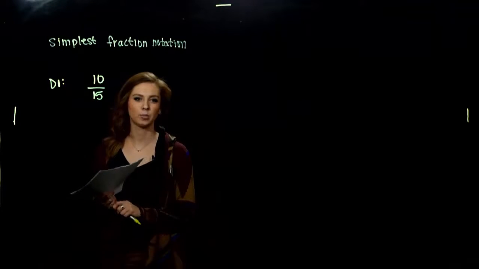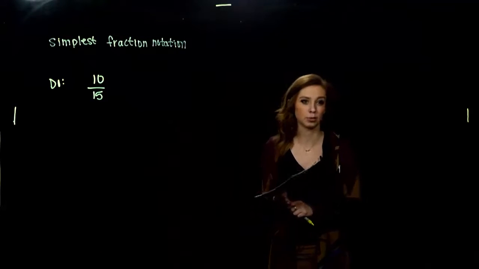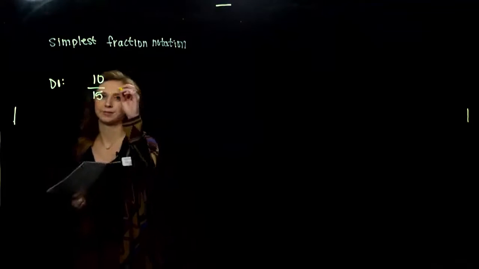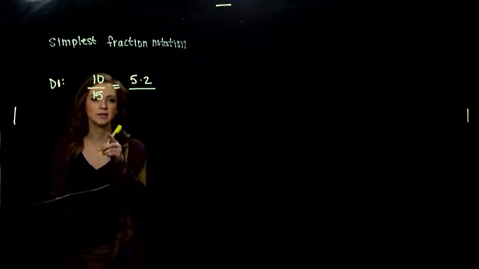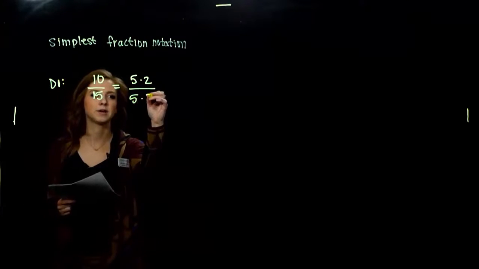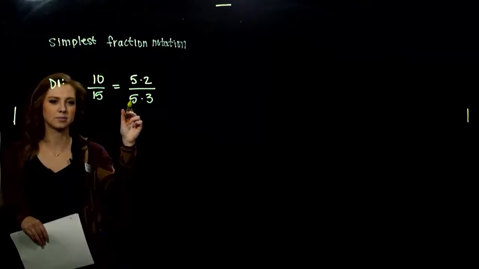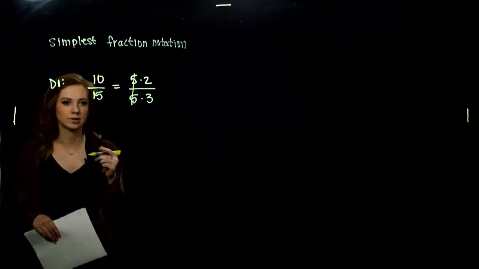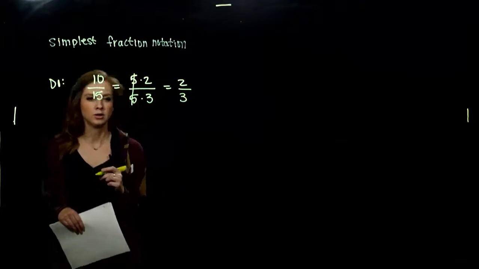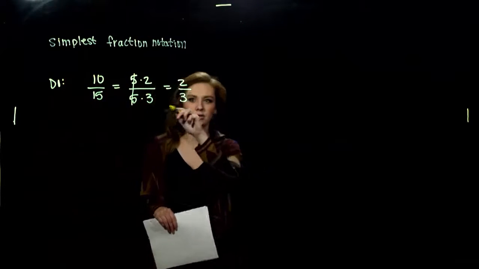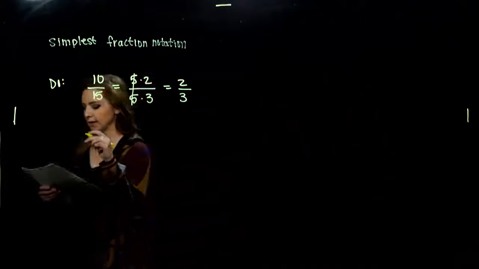So looking at the first example, what do 10 and 15 both share in common that I can take out of both of them? Factor of 5. So I can rewrite 10 as 5 times 2, and I can rewrite 15 as 5 times 3. And again, what is the same thing divided by the same thing? 1. Those two are going to cancel out. They're going to go away. So 10/15 is equivalent to 2/3. We simplified that fraction, wrote it in smaller terms. So let's just keep going, get some practice.